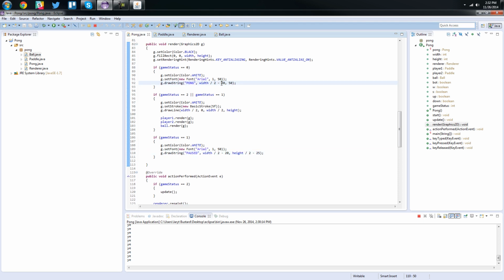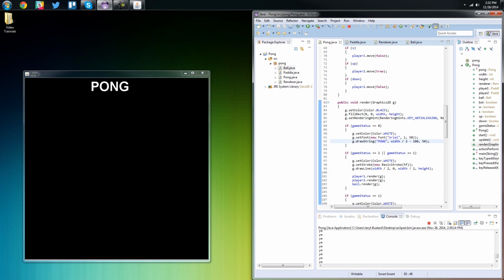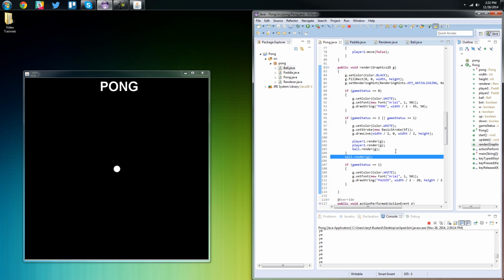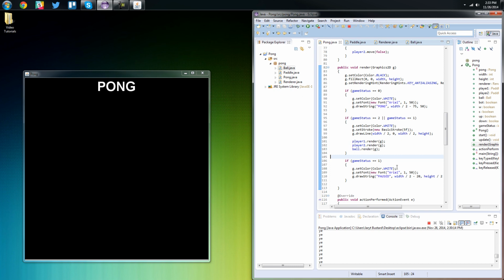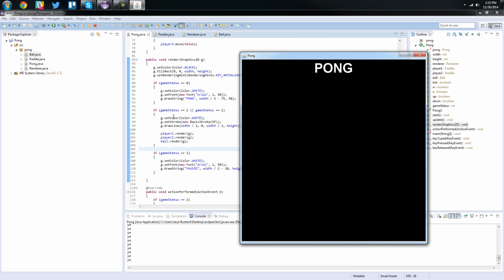So this one -100. We'll try. We can just do this. -50. -70. -65. That looks good, I guess. We'll just do all that render. Yeah, it's a little bit off. Maybe 70 was good. 75. Yeah, that looks good. That looks about the best we can get it. The main reason I did ball.render is because that's in the center of the screen, so that's the best thing to coordinate it to.